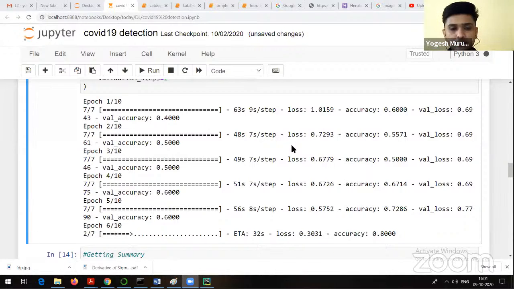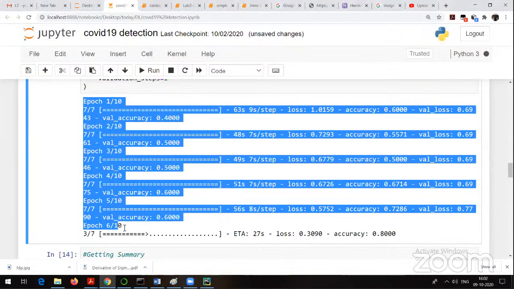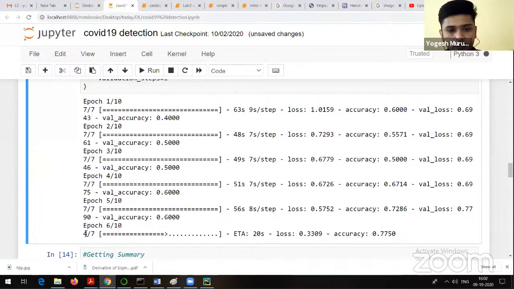So I am at the sixth epoch now out of 10. And from the sixth epoch, the step number which is going on is second. You can check it. Fourth step.